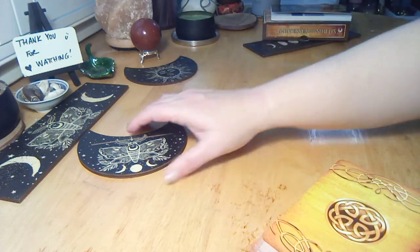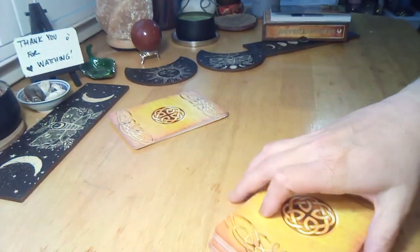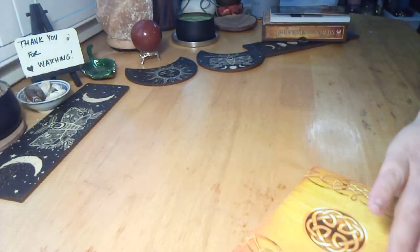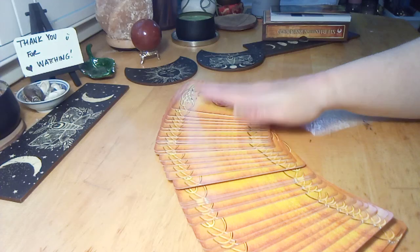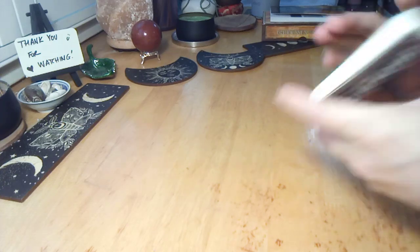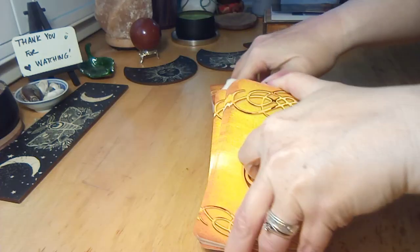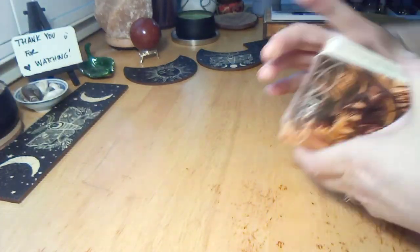Let's see how it splits. Pretty easy. Let's see how it fans out for those that like to do the fan out method. It fans out pretty well, actually. That looks really nice, doesn't it? Now, because you do have shadow sides, you're going to want to actually get the flip of it. Ooh, that's nice.